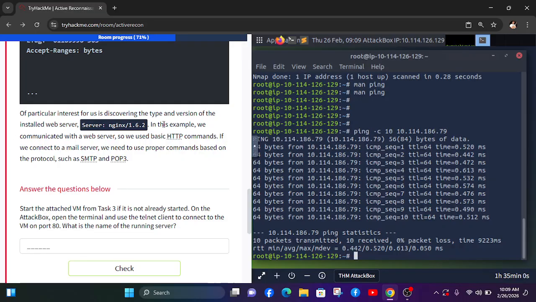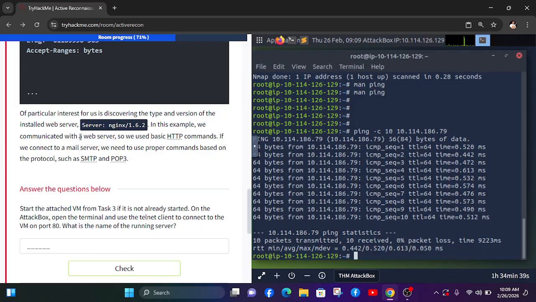In this example, we can communicate with a web server. Telnet can help you communicate with the web server, and it is very important in cybersecurity, because you can use it to do a lot more.